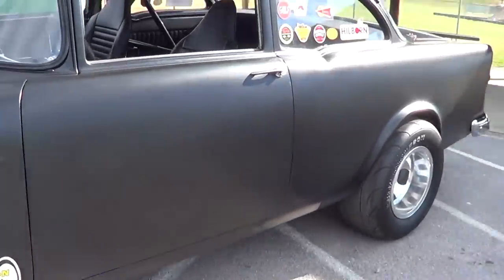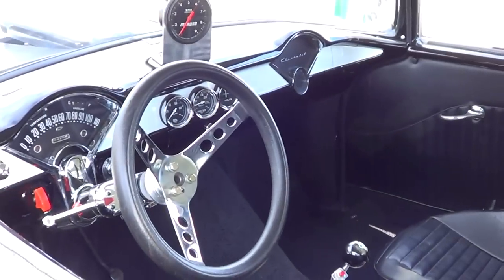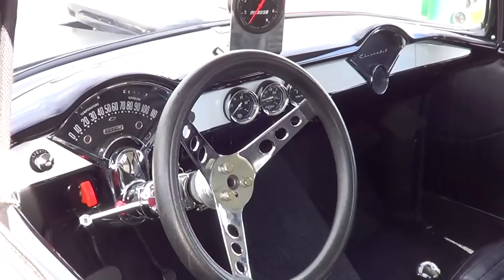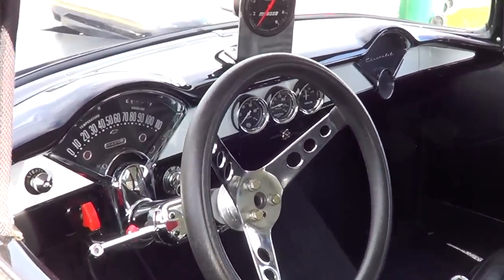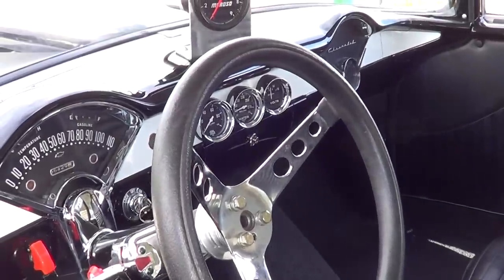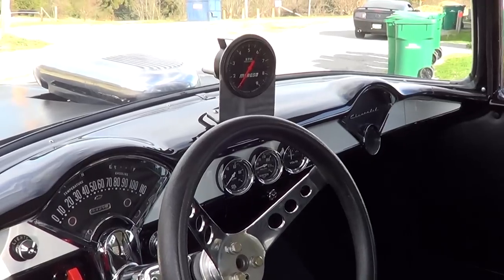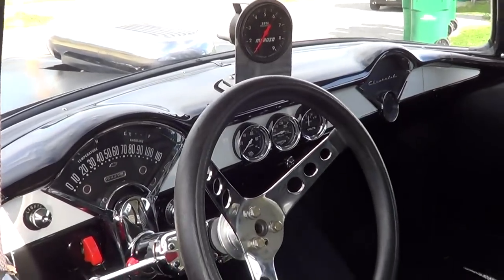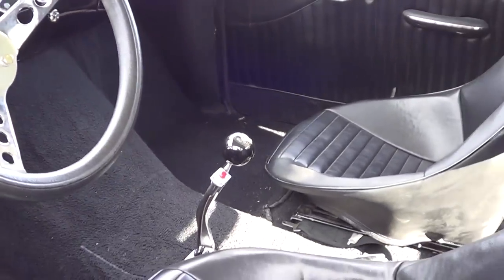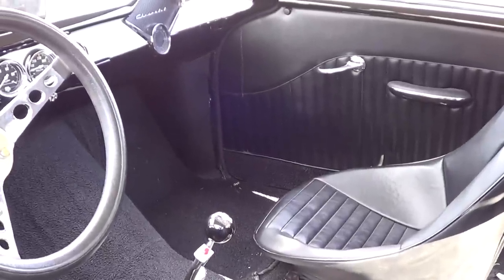That's a beautiful dash in there — I like that black paint with the white center. Scotty's idea to put the white in there, and the mechanical tach is a throwback to the old days — you don't see very many mechanical tachs anymore. It's got a magneto, and the magneto actually has a rev limiter like what a lot of MSD guys would have today. We're chipped at 7,300 RPM — it'll sit there and start popping at that point.